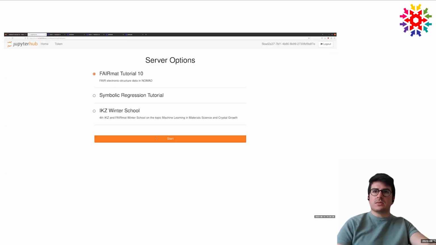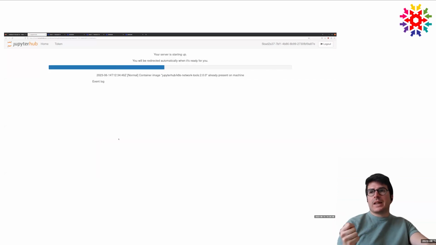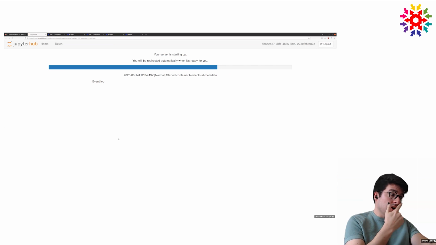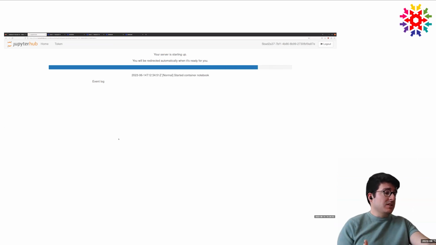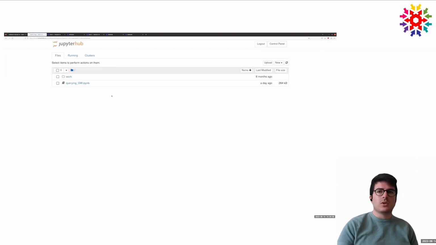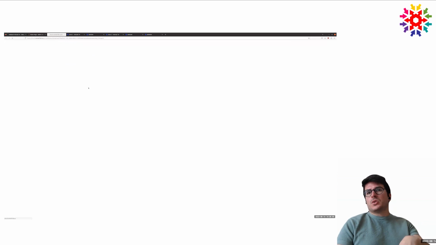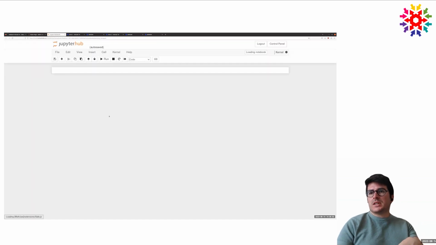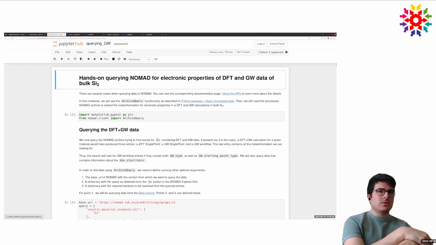There is also a server that contains the environment in order to be able to run these things. But if you click start, then the environment will launch, and I can show you how to query. In a Python script, these are around 3 lines of code, and I think very easy once you get a little bit of knowledge of NOMAD. So if you open this, what is the objective of this notebook?